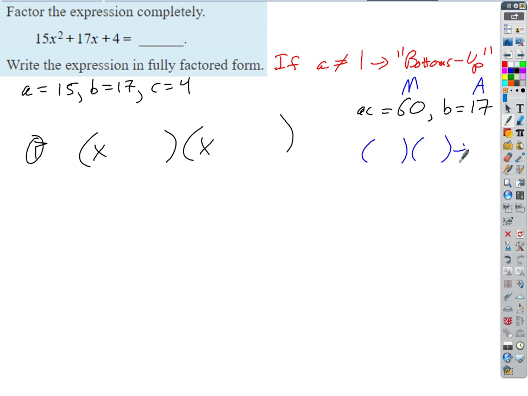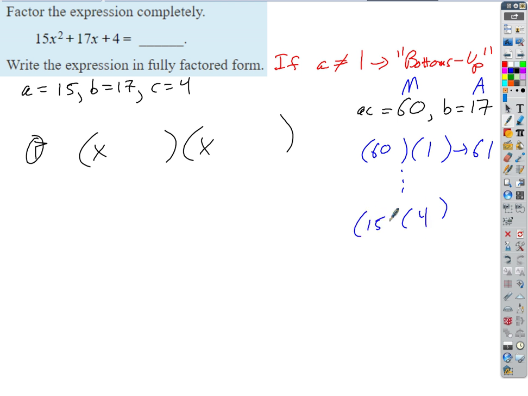And then I just gotta go find numbers where it works. Obviously, if I try something like 60 and 1, my result is way too big. If the numbers add to something too big, what do I need to do when looking for the factors? Instead of having them be real far apart, I narrow the gap, right? The closer they get together, the smaller the sum would be. So we could skip down. 1 goes into 60, 2 goes into 60, 3 goes into 60. Let's try 4, maybe that'll help.